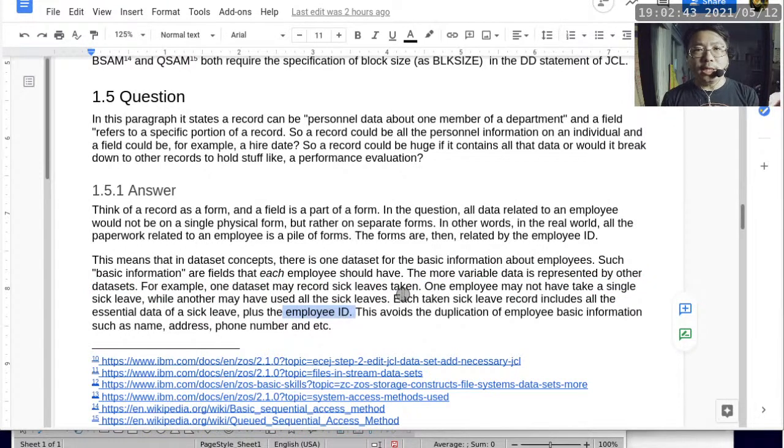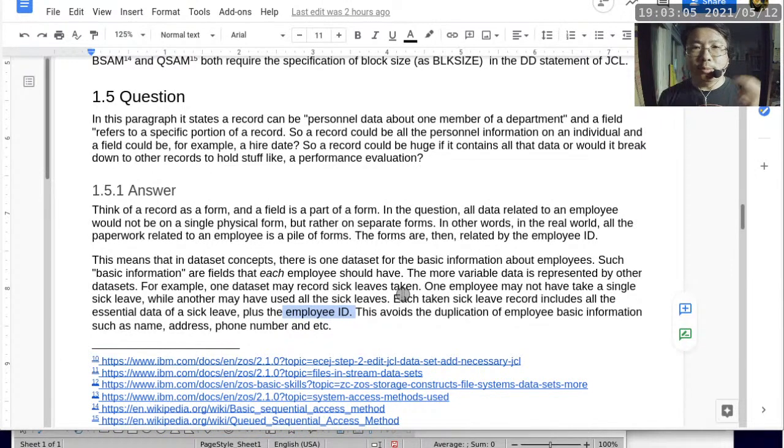So the employee ID becomes, quote unquote, the key to identify, oh, this particular sick leave record pertains to this individual. Or if you go to the performance data set, it would also identify, this particular performance review record pertains to this specific employee ID.